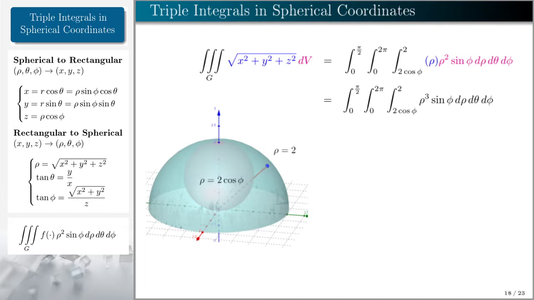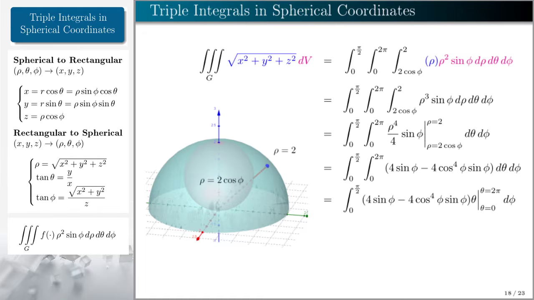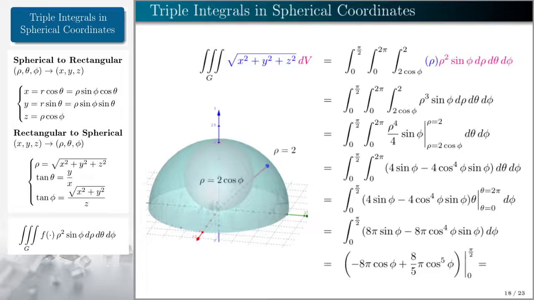Now, unlike the previous example where we can split this, in this case, we cannot, simply because of the presence of 2 cosine phi. As I've said, you can only split when all of the limits are constant. Since we have a variable in one of our limits, we cannot do that. And thus, I just do it the old-fashioned way. I will anti-differentiate and then evaluate. Anti-differentiate again and evaluate. Anti-differentiate, evaluate to get me the answer, 32 over 5 pi.